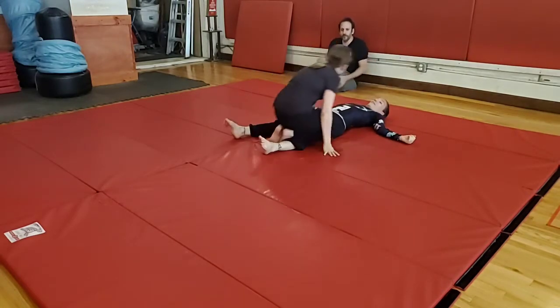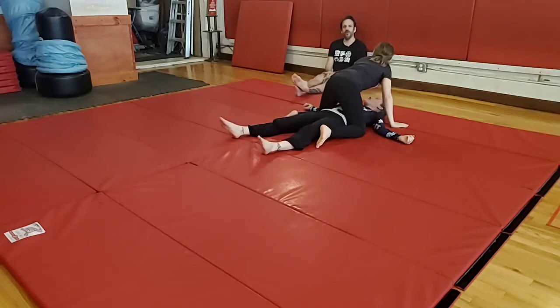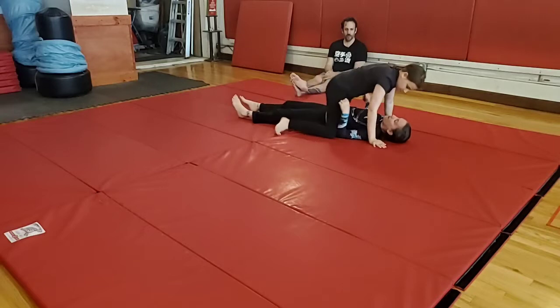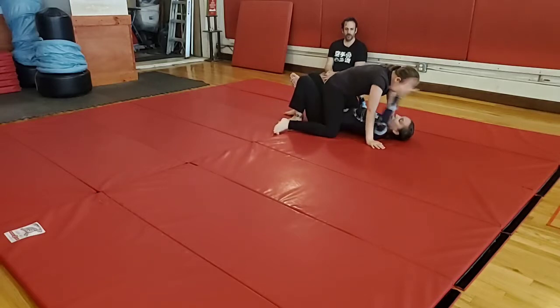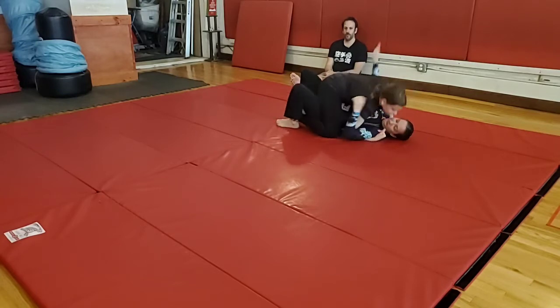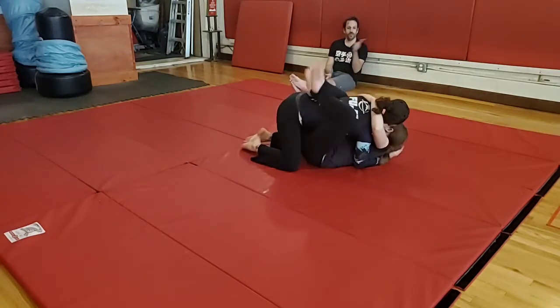Bump and roll. Why don't you guys turn towards the front door just so they get a little better view of the whole thing. And now you're going to go to your left, Jen. Trap the arm. Make sure your hand is safe, Maya. And trap. Jen, I want to see a bridge that way first.